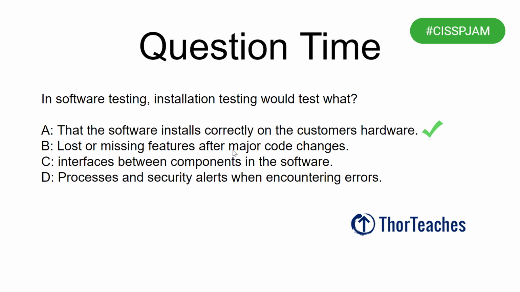So installation testing is when you are taking a piece of software and running it on the customer's hardware. The key words here are the customer's hardware. Before user acceptance testing, you want to make sure you test on the customer hardware. Sometimes it's also called factory acceptance testing, where you send your hardware to the developer. I don't think it's very common in the software industry, because most of the time you can find similar hardware and then you can test them.